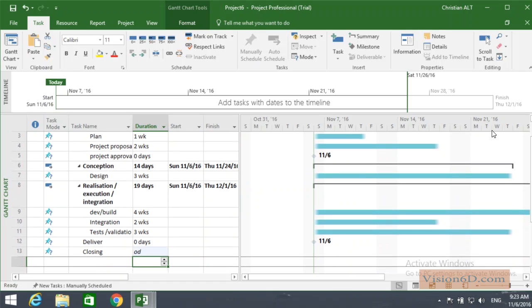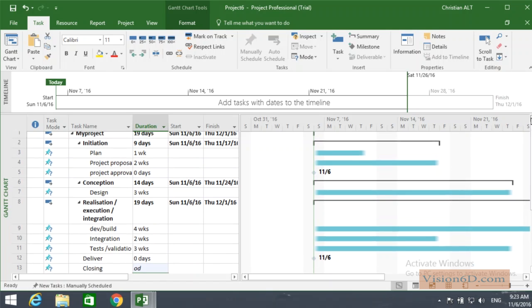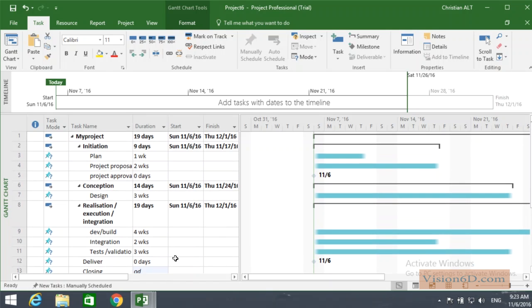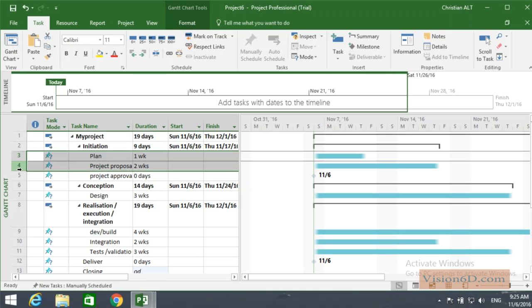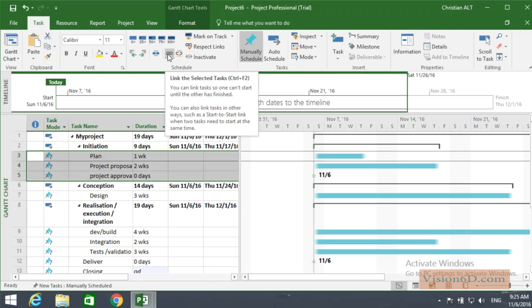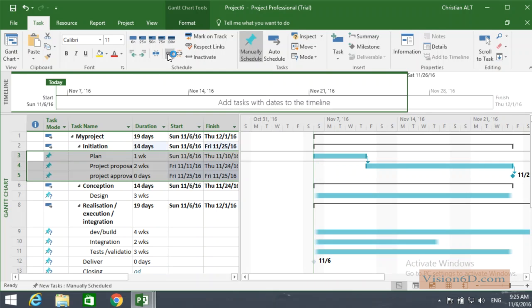With this, I've given here information as the duration of the project and the different tasks. As you can see here on the diagram part, all those tasks have come as bars in light blue with their duration shown up. So now we need to organize those tasks, and for that, we can say that all those tasks here are simply sequential, meaning that one needs to start, and when the first one is finished, then the second one goes on. For that, I have here the possibility to link the selected tasks, which I will do. You see that they came one after the other one.